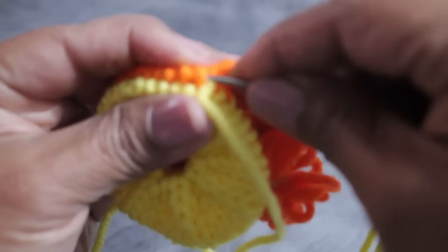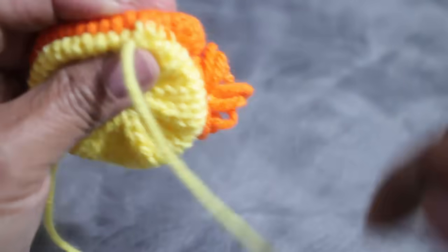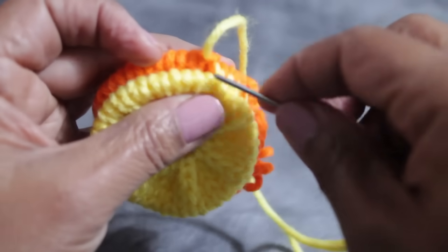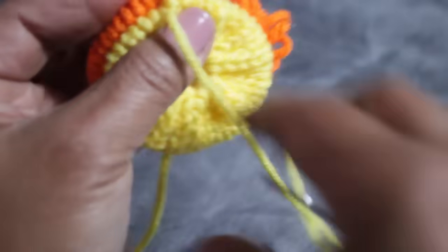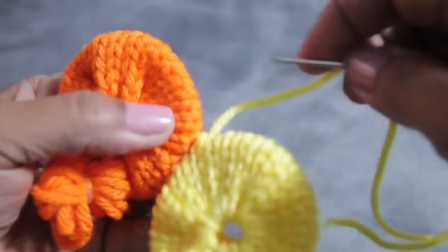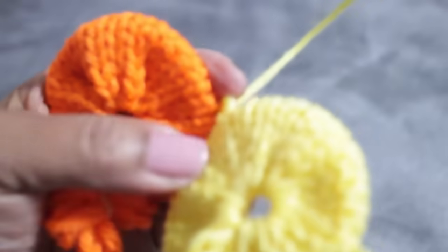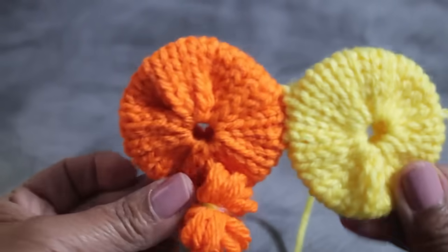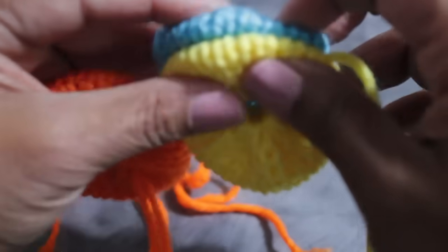You have one yo-yo on the top and one on the bottom, and then I'm sewing through them, and this is how I'm going to connect them. I don't sew them completely because you do want space between your yo-yos, so I'm only going to do like 4, maybe 5 stitches, and then you see how that's it, and then just put it back in and leave a loop where you're going to go through and make a knot, and that's going to secure your sewing, and then that's it, they're connected. Just keep going, keep connecting them any way you want to create any shape you want.